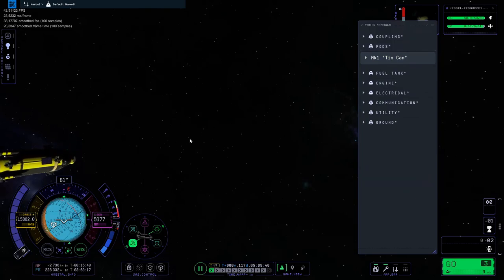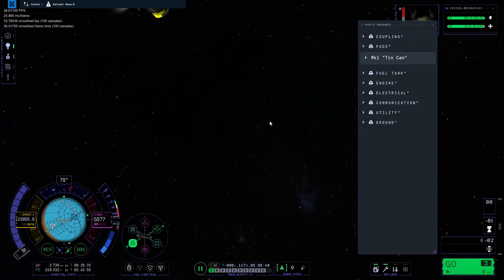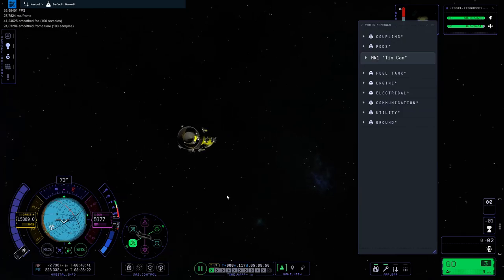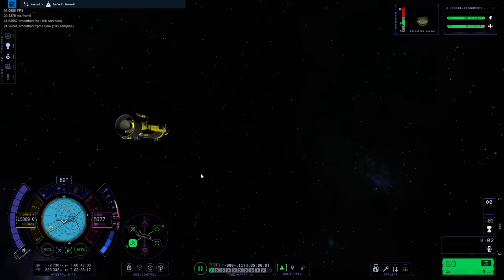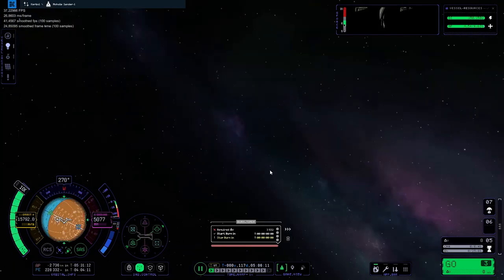Control from here. See, it's boosting front and rear. That's not how you turn a spacecraft. That just moves the spacecraft. What is going on with the controls today? I need you to turn, Val. I need you to point retrograde. Not be an idiot. Oh wait, there's something weird going on here.